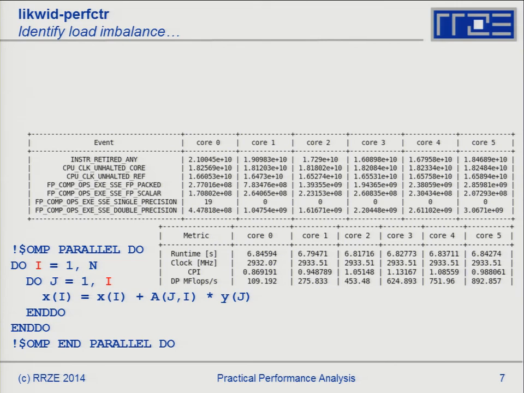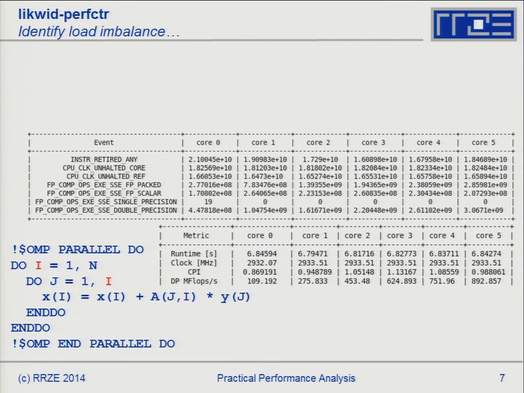And of course, if you do it like this with static scheduling, this is severely load imbalanced, because the thread that gets the upper chunk from the matrix has only very few rows, and the thread which gets the last chunk has the largest amount of work. So we have an artificial load imbalance here imposed on this execution.